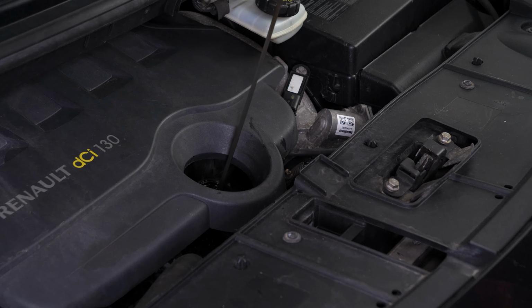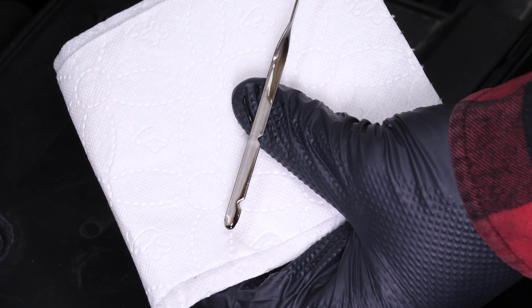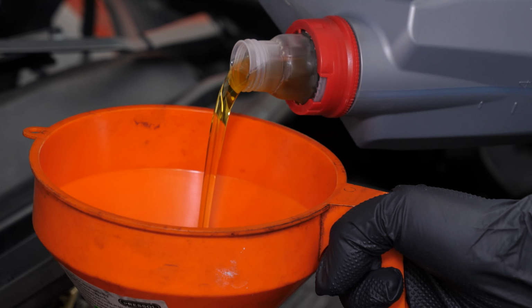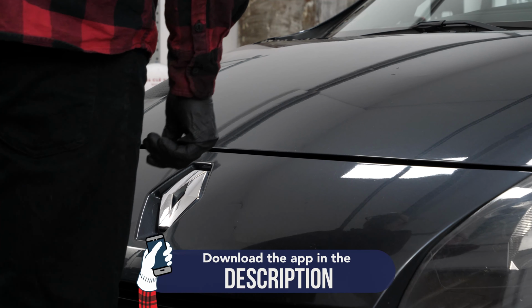Remove it again and check the oil level. The optimal level is near the maximum, but be careful to never go over it. Based on the level indicated on the gauge, readjust to obtain the optimum amount. Operation completed.